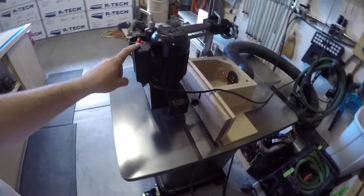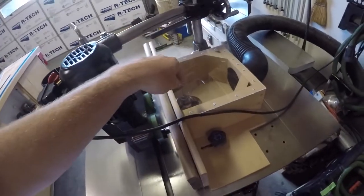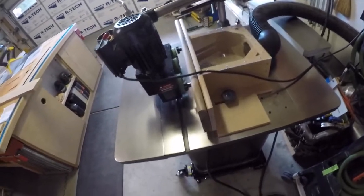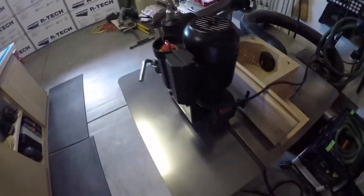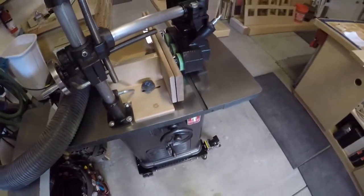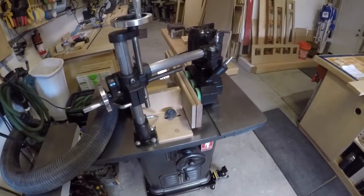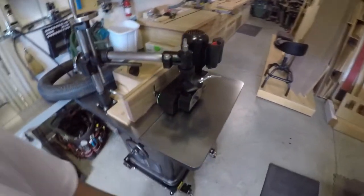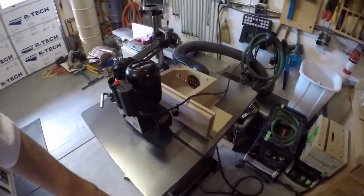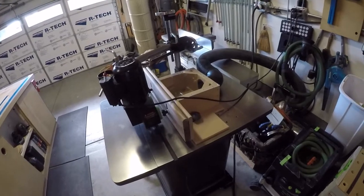I got this power feed, this shaper, that cutter, a multi-profile Freud cutter, and numerous other cutters. Raised panel, also a Powermatic 66. Again, needs to be fixed up, but it's a 5 horsepower Powermatic 66, and I have that on an earlier video. All of that I got from one crazy Craigslist deal, and it's phenomenal.